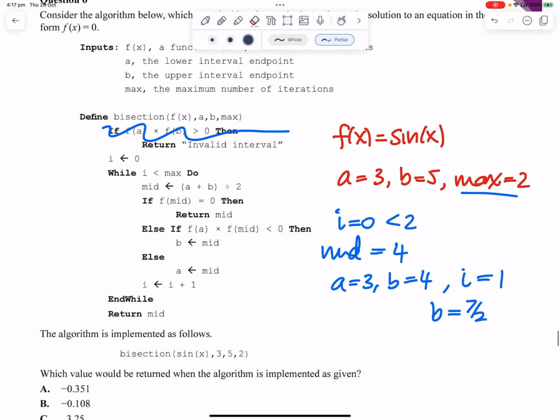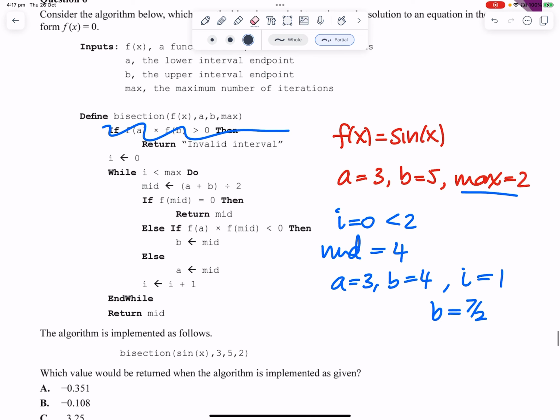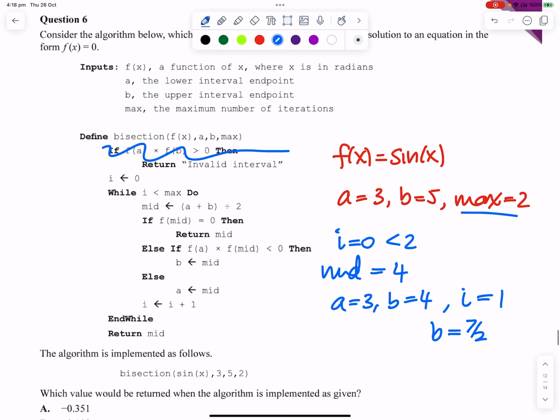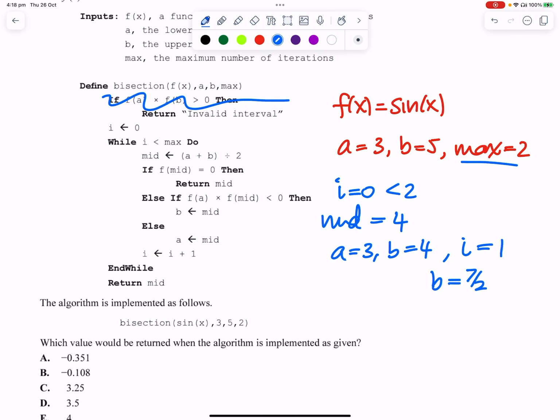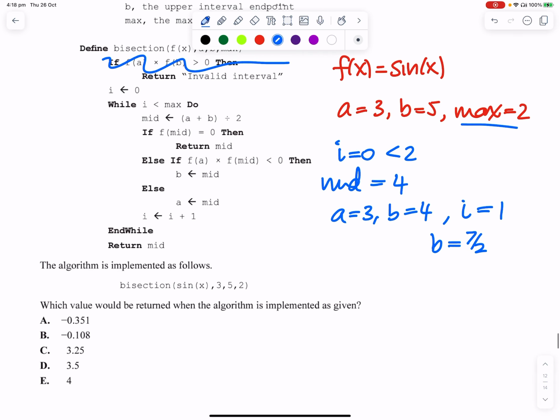Then I is equal to 2. And then we know 2 is not less than max. And while return mid. So we know mid is 7 on 2. So our answer would be D.